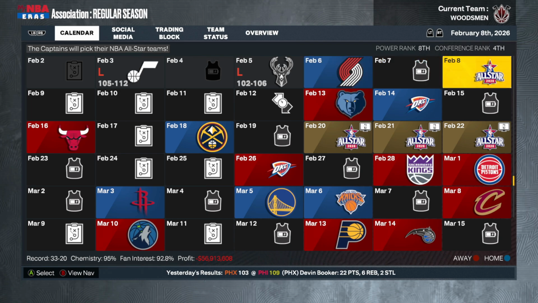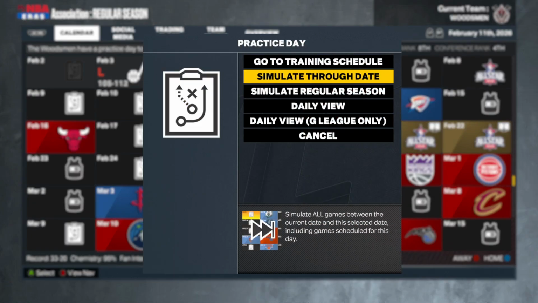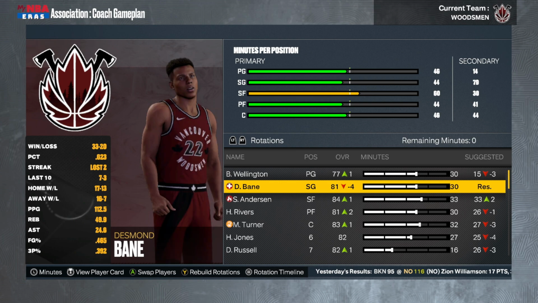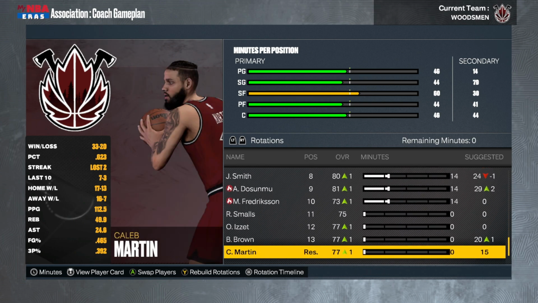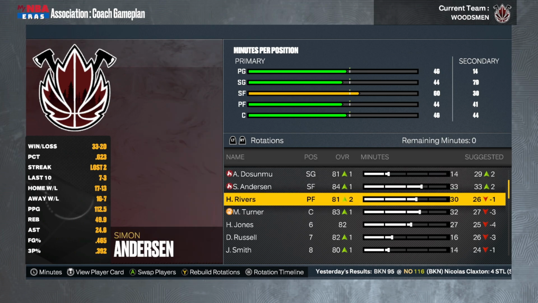We'll also see the all-star teams, and if we have anybody on there, I guess we'll have to find out. But we'll sim through the stats. Bane is going to miss some time. A twisted right knee, 1 to 2 weeks. He missed the rest of that game, which was probably crucial in us losing it. So he'll miss some time. And in his place, who do we play? I think I'm down to give Dosunmu a shot at small forward.